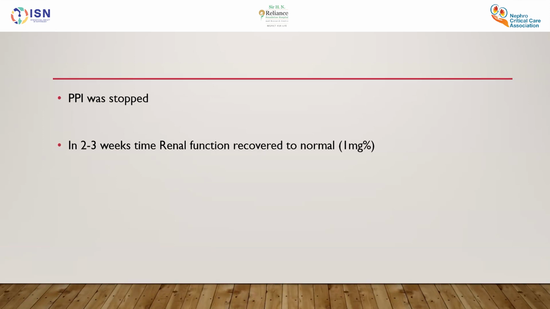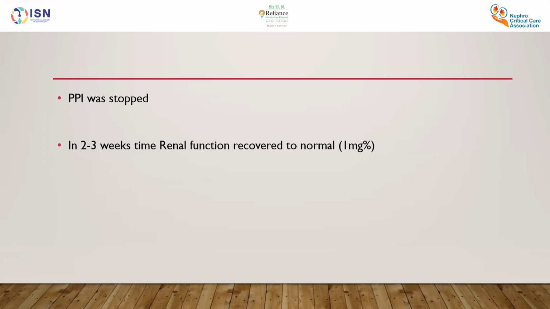Correct. And then rechallenge is one of the fundamental things which can tell you that yes, it was necessarily the same agent that you are labeling as etiologically responsible for the AIN. There's no other way for you to be sure that this is PPI induced AIN. All that you can say is you have a patient with an unexplained AKI, which turned out to be an AIN, which resolved after withdrawal of PPI and time. So we know that a lot of times you can have an AIN without exactly knowing the etiology, and it just gets better with time. Correct.